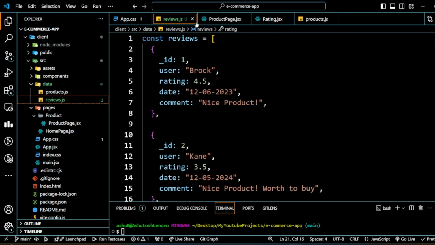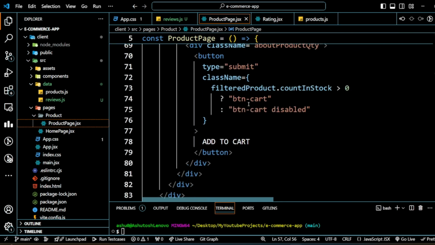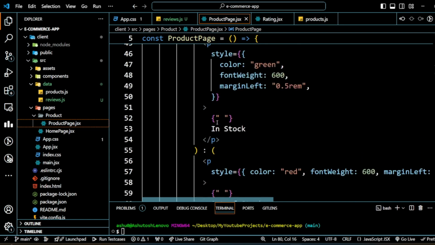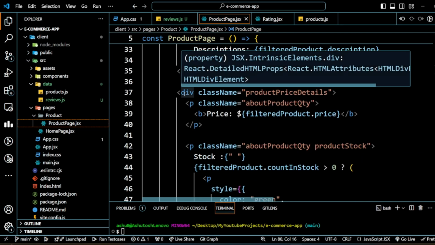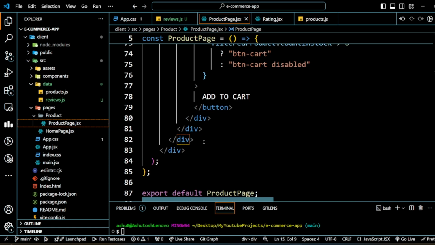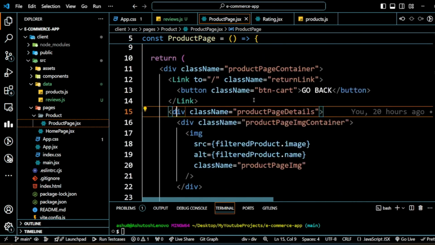Okay, so let's get into this product section. Add to cart button is added. Let's finish it off here. Product price detail, not this one. Like material 4, and you should put it inside this div only. Why? Because the grid property is defined for this only.